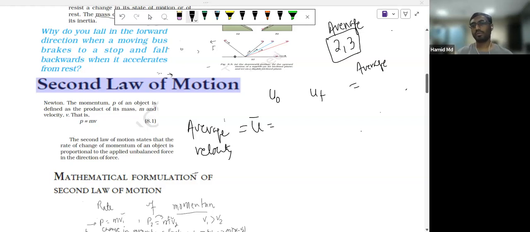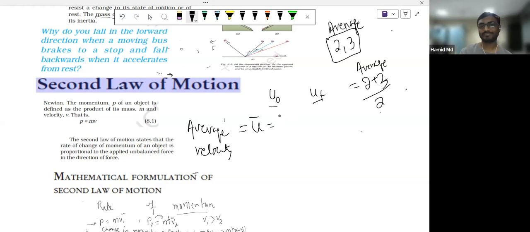Yeah. So Romeza, my question was, if we have to find the average of two numbers, 2 and 3, how will we do that? 2 plus 3 divided by 2. Then 2 plus 3 divided by the number of observations, right? Yes, sir. So here we have these two numbers. So what will be the average?